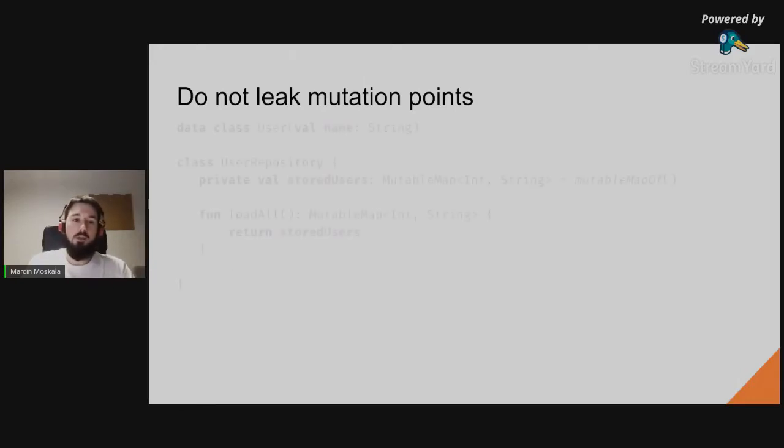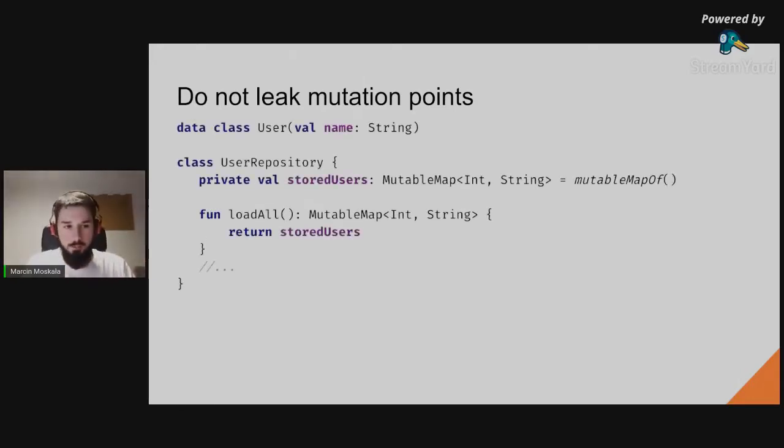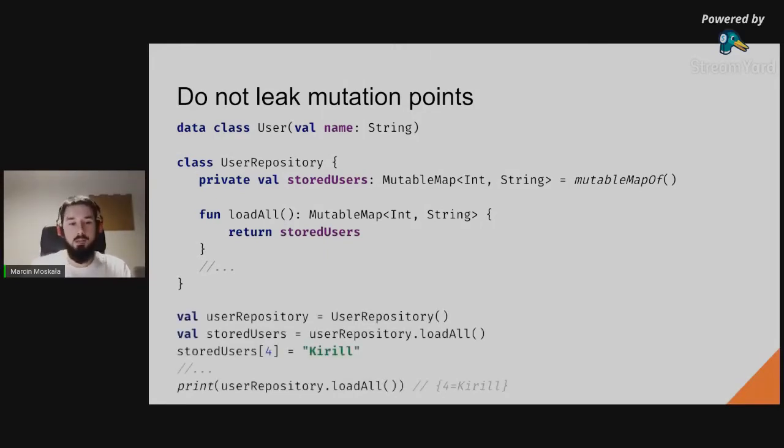For instance, if you have a mutable object, it is important to remember that we should not return a mutable object, should not leak a mutable object, because someone on the other side might just get it and modify it. And then if you again ask for this object, it will have different data. So someone got a reference, modified this object, and this way modified the internals of user repository, even though it should not be possible.